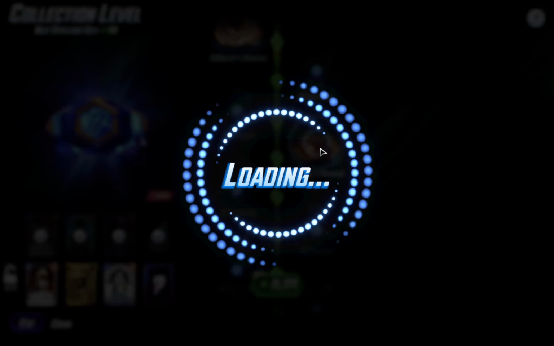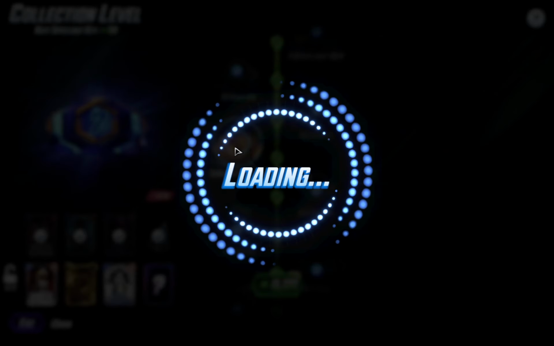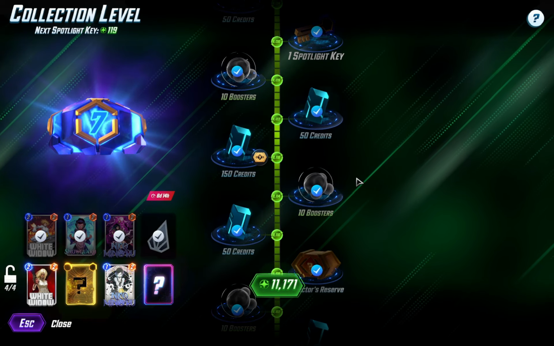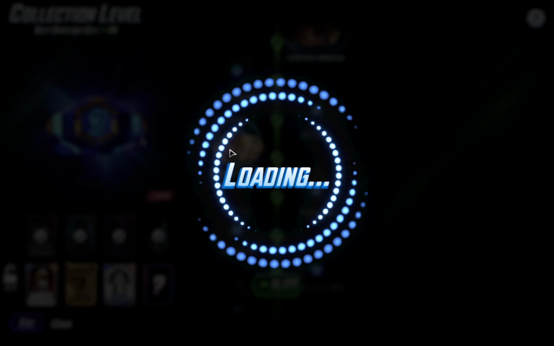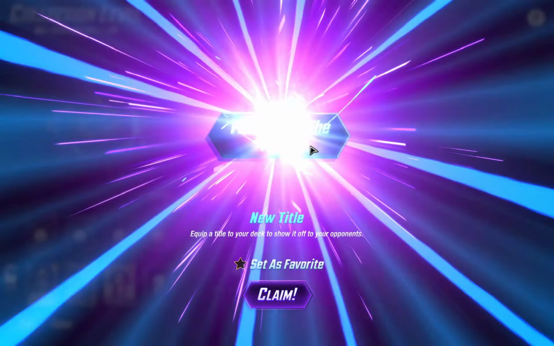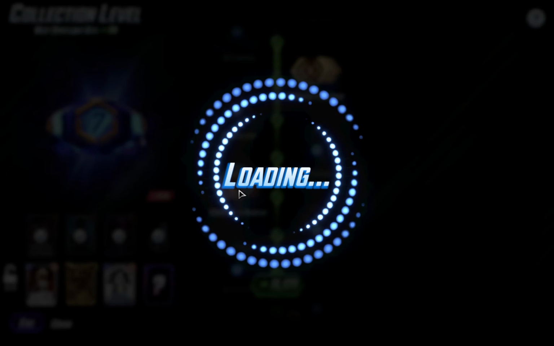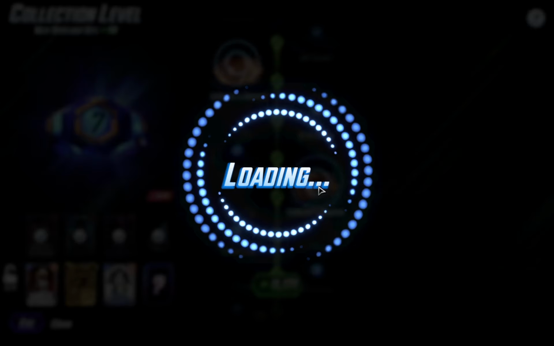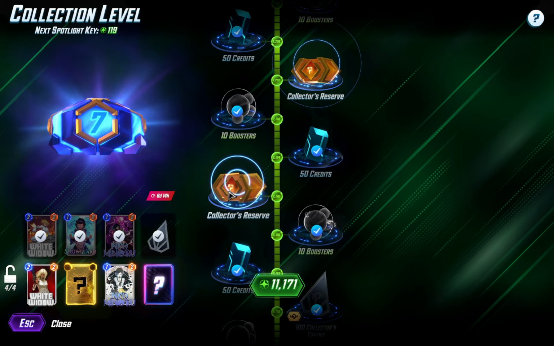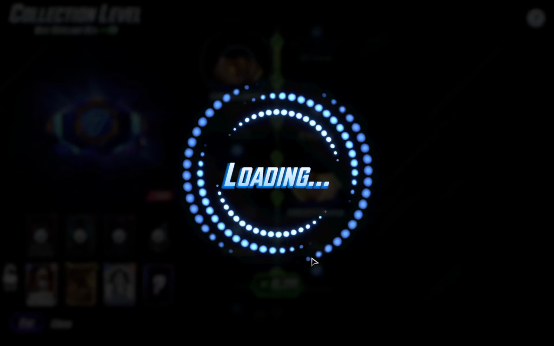Give us the tokens. Don't give us the titles. I'll also sell all of our titles and avatars. 100 collector's tokens each. Any takers? I'll trade them to you straight across. I'll even do a 2-for-1 deal. You can have 2 for 100 collector's tokens. You're not going to find a better deal. That's dirt cheap. Also something we can't do.